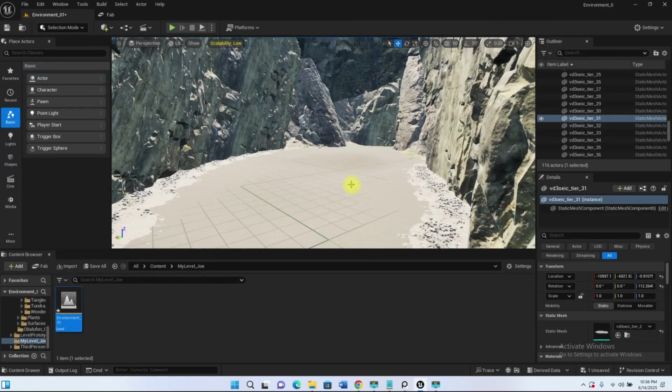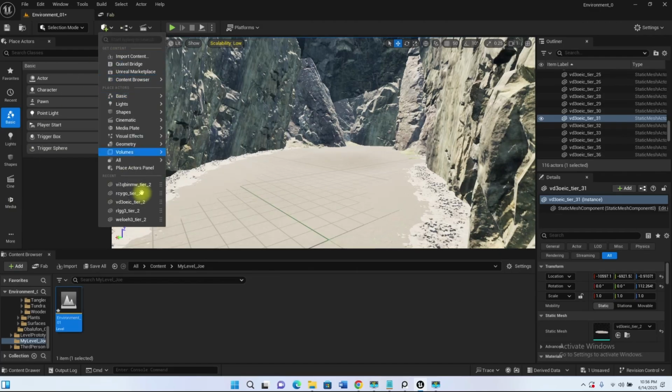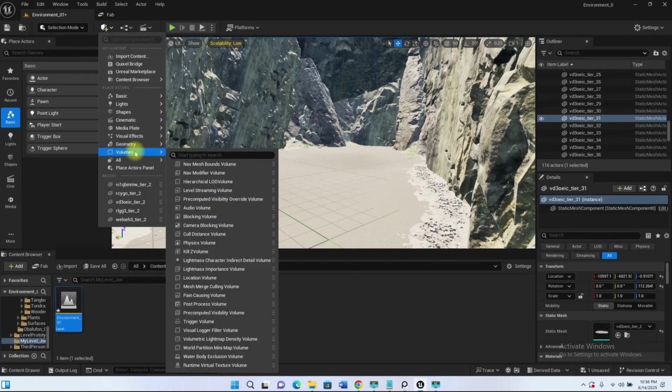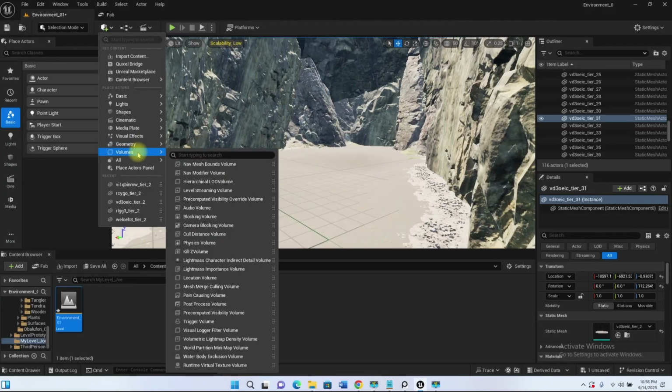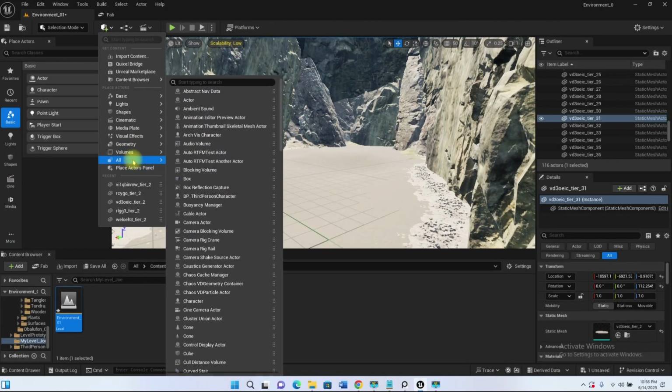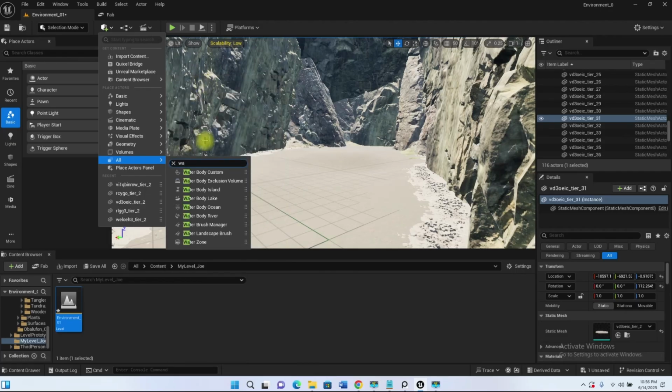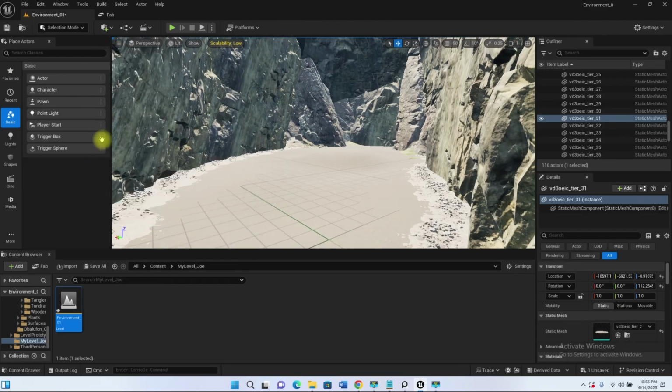Once you have restarted, all you need to do is come to your create menu, and you will go to visual effects or all classes, something. I really do not keep in my head where those things are, but you can also search. I think it's under all, I'm not really sure, so you can just type water and you can see it here. But this, for me, is just stressful.